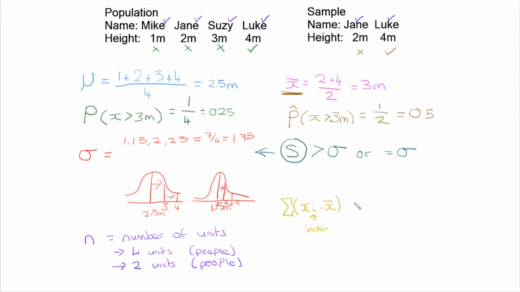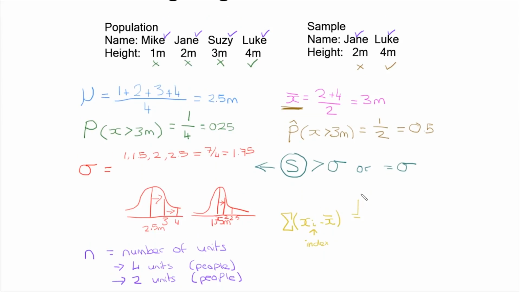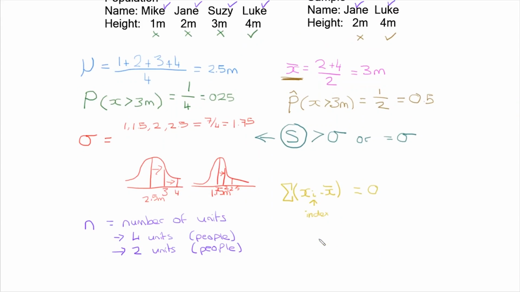And hopefully you're back. If you got 0, you're correct. This is because when we take the index value and subtract the mean, what you're doing is subtracting the difference every time. And eventually, the difference from the mean has to be equal to 0, because you get the mean by taking all of the information and dividing it by the number of participants. We'll see this very quickly in an example.